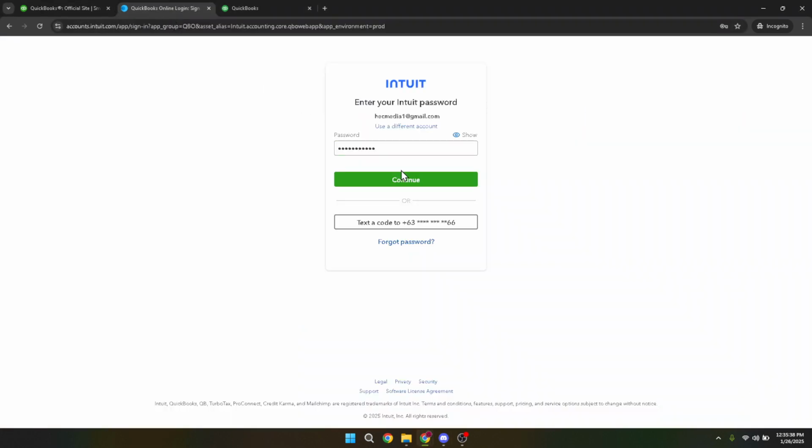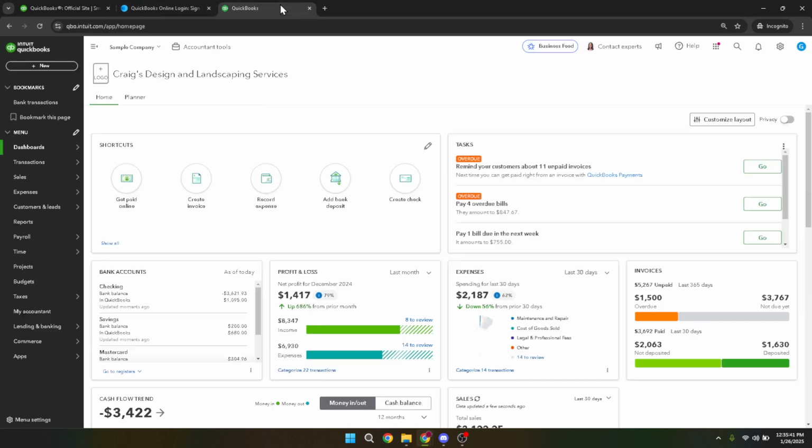It's important to ensure your login details are correct to avoid being locked out, so double check for typos before proceeding. After successfully logging in, you'll be taken to your QuickBooks dashboard. Navigate over to the Reports tab, which is usually located in the left-hand menu. This section is your go-to resource for all sorts of financial reports. By familiarizing yourself with this area, you'll gain valuable insights into the financial health of your business.